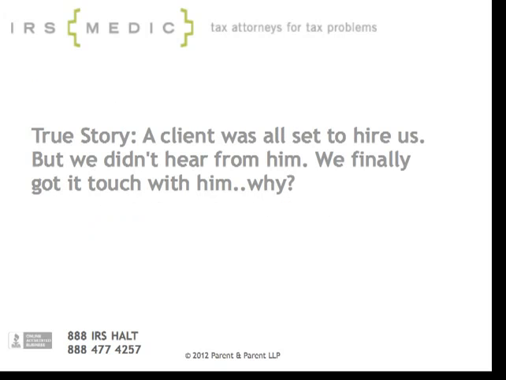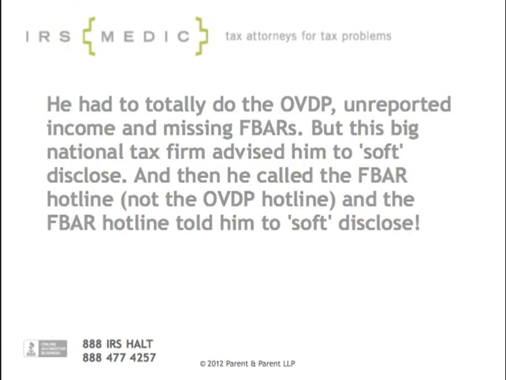Now, I'm just going to finish this with a true story. True story I just heard today. We had a client that we talked to who was all set to go. He understood that he had to do the OVDI program. He didn't think it was fair. We don't think it's fair either. But we didn't hear from him, so we finally got in touch with him. And again, there's no question that he had to go through with the offshore voluntary disclosure program, as he had both unreported income and missing FBARs. He went to his big national tax firm, and you would definitely know who these people are, and they actually advised him to do a soft disclosure.